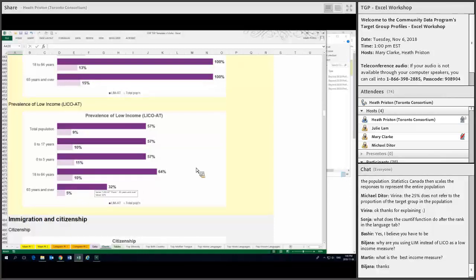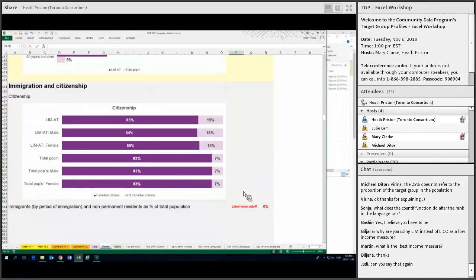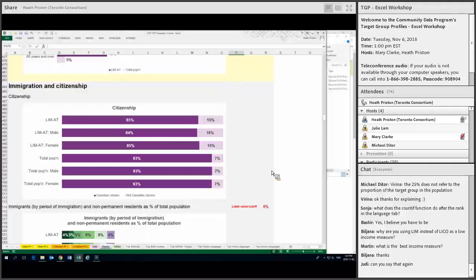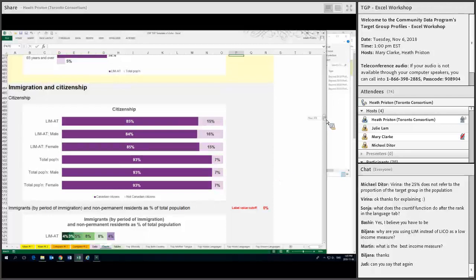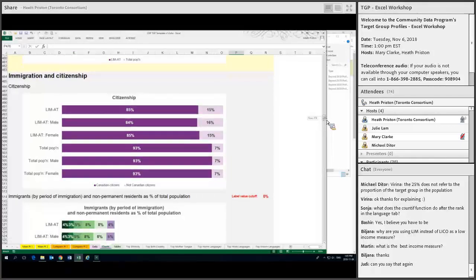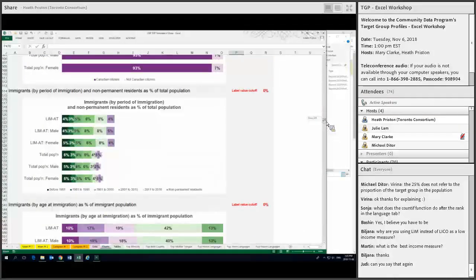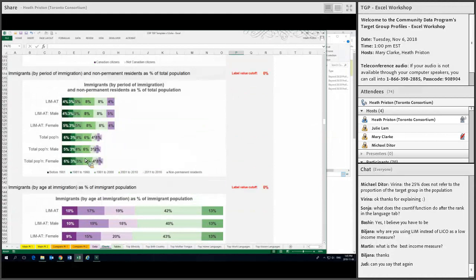You can also investigate things like the low income cutoff and say, well, okay, of all the people in low income under the low income measure, these are the rates that they experience low income as measured by the low income cutoff. So you can see only, for example, of seniors, only 32% of seniors in low income under the low income measure read as low income under the low income cutoff. So you start to get a sense of the impact of those different low income measures as well. And the example I'll do will also give us a bit of a sense of what's going on with the latest on the scene, the market basket measure as well.